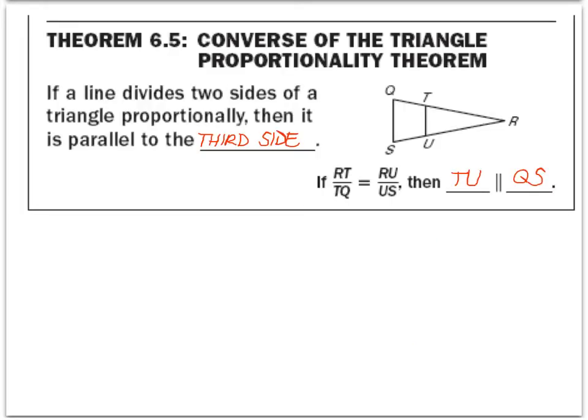The first theorem given was the triangle proportionality theorem, which stated that if you had those parallel sides, then you would have the proportion. Well, the converse would just tell you the reverse of that. If you're given that you have a proportion, so you have that RT over TQ is equal to RU divided by US, so the proportion holds true, then you can state that, well, yeah, these 2 lines are parallel. So TU is parallel to QS. In the next example, I'll put it to work.